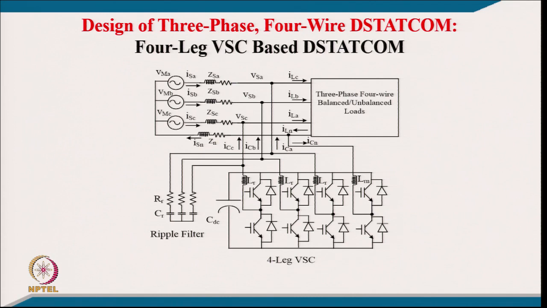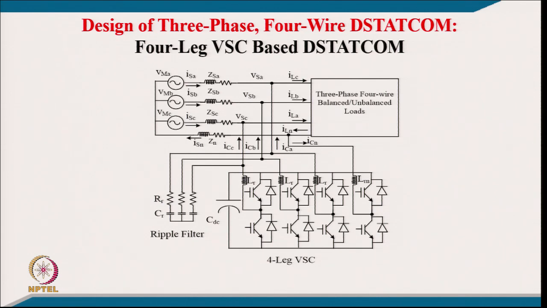Of course, the DC link capacitor is again for a self supporting DC bus, and we will use the 4 leg VSC because of the fourth leg requirement here. And then we have an RC filter here, with RF and CF also. Well, this is the basic circuit. Here also, as we will discuss in control, we have to regulate the DC link voltage so that the controller is quite effective to operate satisfactorily to control these compensating currents, which are ICA, ICB, ICC as well as ICN.